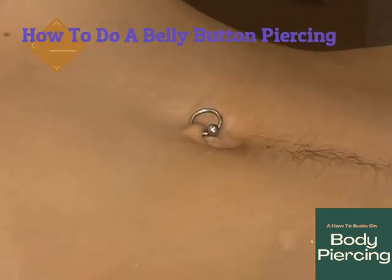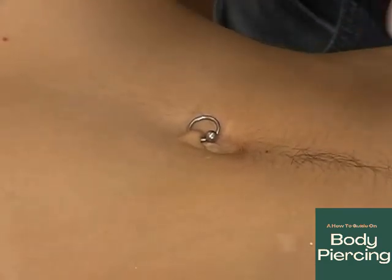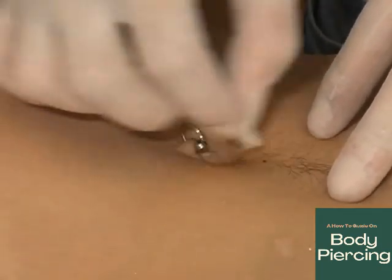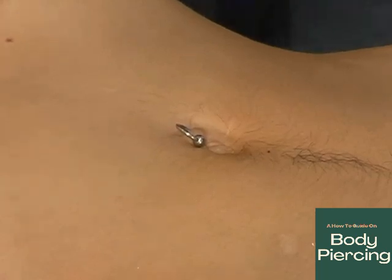Right. What we're going to be doing here is your basic belly button, well basically your navel piercing. On this particular client we're going to be doing it on a reverse because he's already got his belly button done, as you can see with a ring. First thing you need to do as always is clean the area down. And then the next thing we want to do is get prepared up for marking.